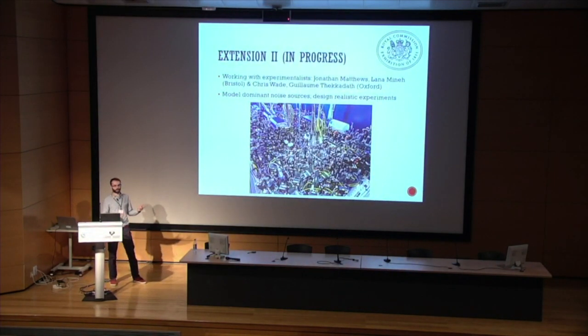But one of the things we're currently doing is to try and make this even more realistic, so that you can do it in the lab. So this is how I imagine a quantum optics table, because I'm a theorist. It's quite scary. But we're working with experimentalists, in particular Jonathan Matthews and Lana Minay in Bristol, and also Chris Wade and Guillaume Takanda, which I can't remember how you say his last name, in Oxford. And we're looking to model the dominant noise sources that are in their experiments, so we can genuinely use the algorithm to design realistic experiments.